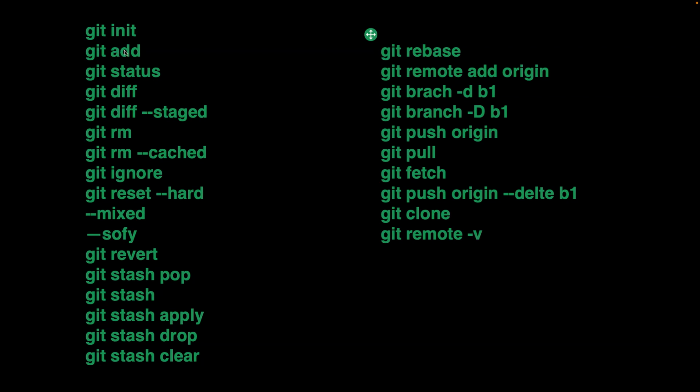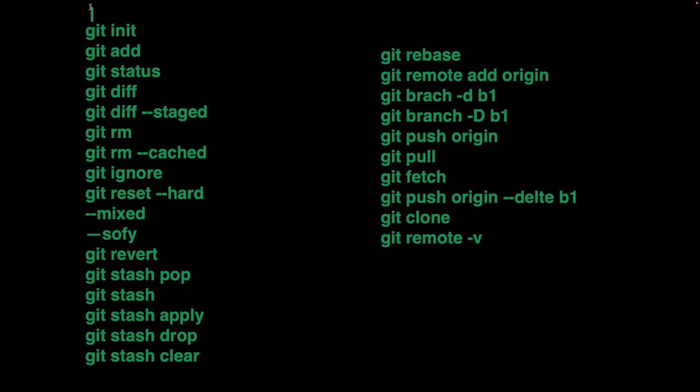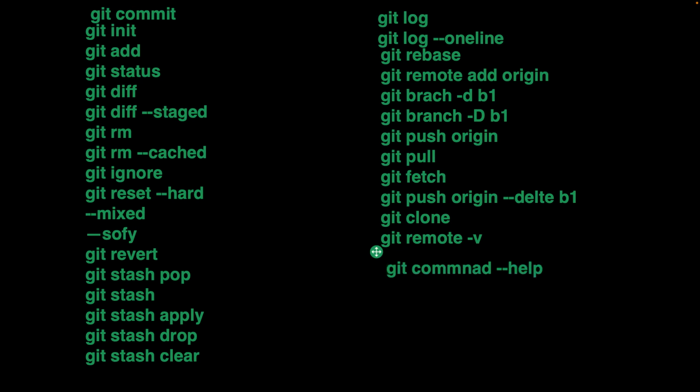Add and commit are repetitive. Firstly, I did not write the commit command, an important command. And then git log, very important, and git log --oneline. Any flags, customizing your log, there are so many flags. Like I told you, run any git command with help. That will open the man page. I think I have shown you this, right? Go to the man page, there are so many flags you can use as per your requirement. So these are all the commands.